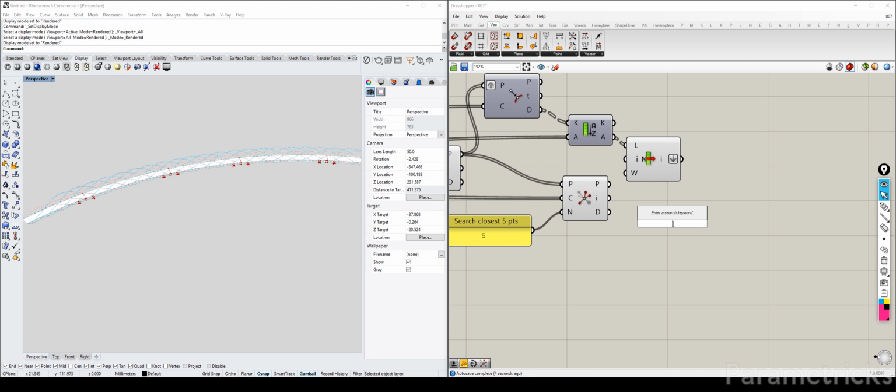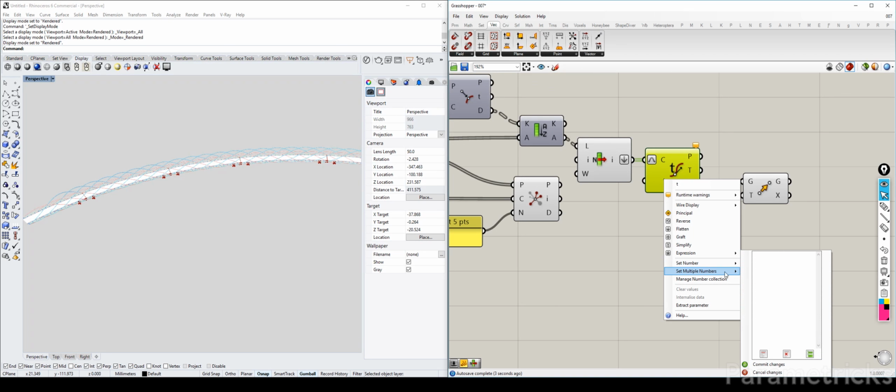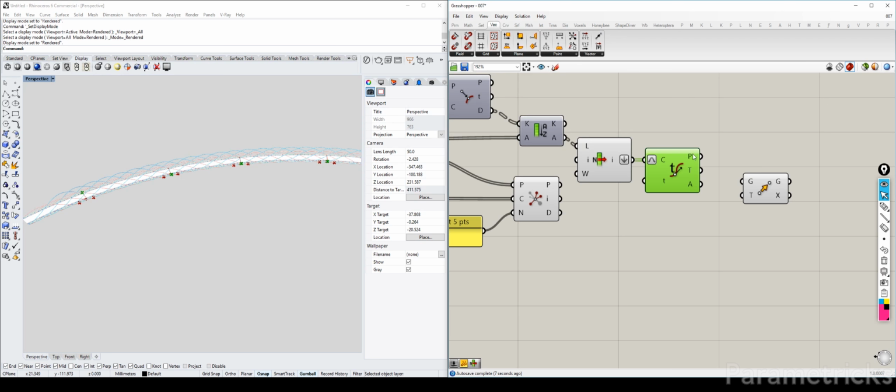So what you can do now is do endpoints, because we just need the endpoints, and we're gonna move it down. Both of these points. It might be a good idea to. How am I gonna do this? Actually, let me try this one. Curve evaluation instead. We parameterize that curve, and in the parameter, we're just gonna use 0 and 1. That will give us the endpoints.